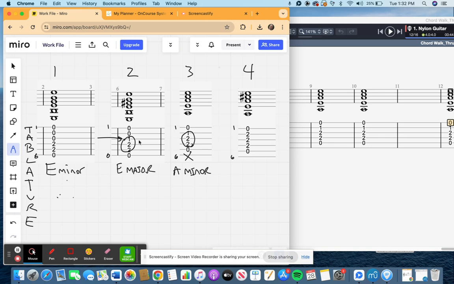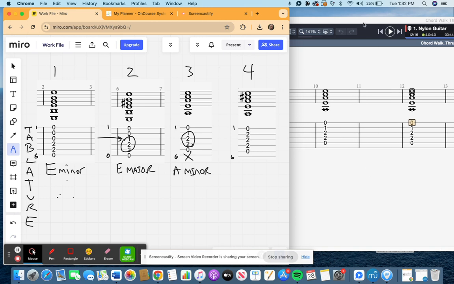And if you really want to see what happened with which notes changed, I don't want you to look at that right now because it might get you a little confused. But we took the shape in the hands and we just walked it up one string. Each finger went up one string towards string number 1. So the 2 that was on string 5 went to string 4. The 2 that was on string 4 went to string 3. And the 1 that was on string 3 went to string 2. And that's how you got to the A minor chord.